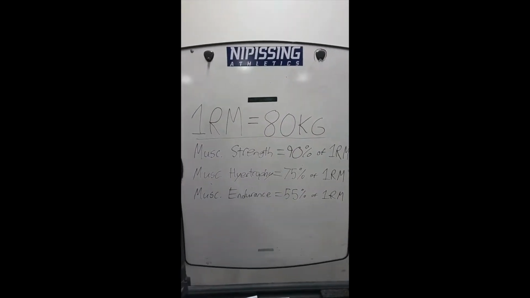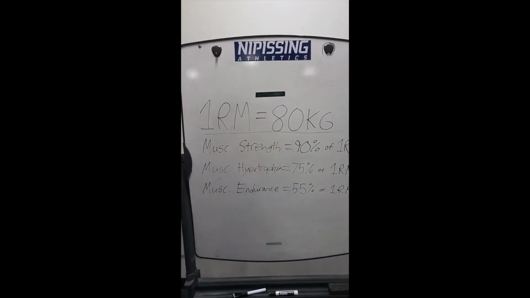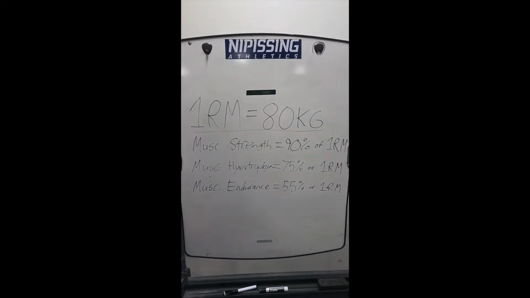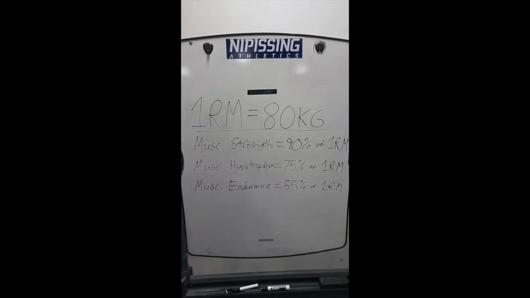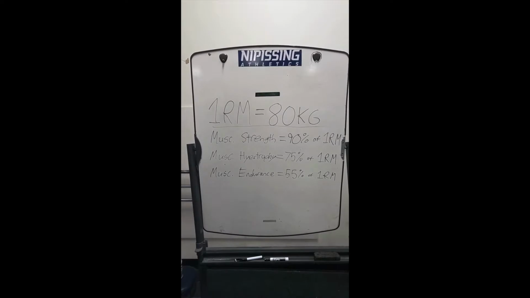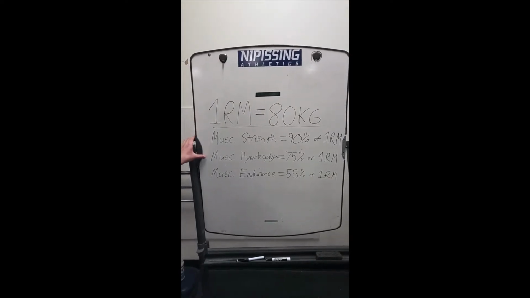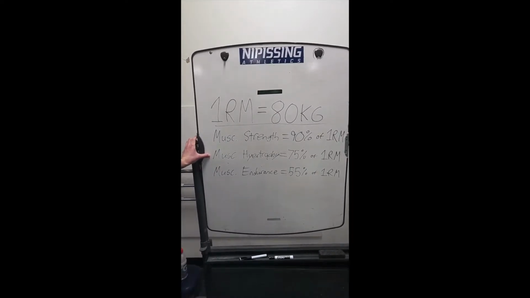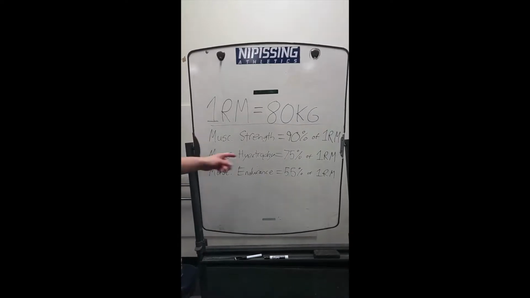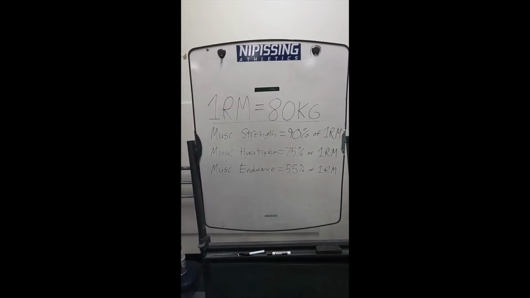So this is our example for today with our 1 rep max. Our buddy Patty here has given us his maximum output of 80 kilograms at a squat. Here we're going to show you an example of what a squat looks like. So using our 1 rep max, which we have laid out here, we're going to try and calculate our muscular strength of our 1 rep max, our muscular hypertrophy of our 1 rep max, and our muscular endurance of our 1 rep max. As you can see, we have to choose different percentiles based on the training style we choose.